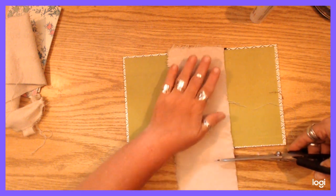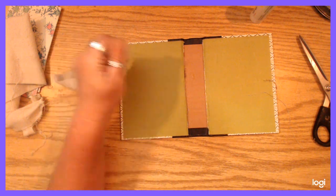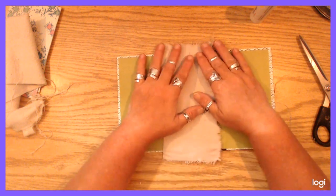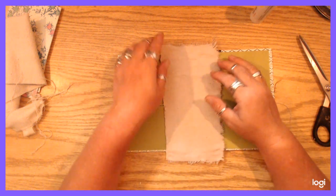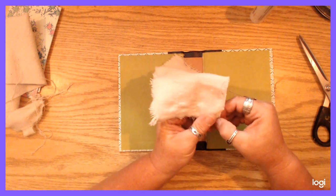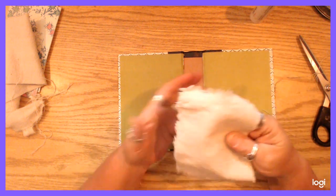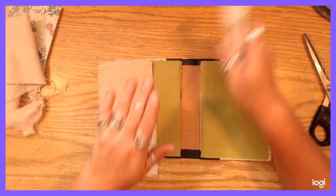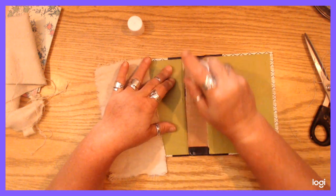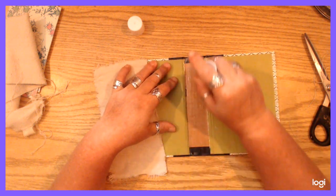Anyway, I cut this a little bit longer. I'm actually going to tear it, but I make sure that it's a little bit longer than my cover, because I might trim it off later, or I might not. I might just fray it a little bit. This side, I'll probably pull some of these threads just to give it some fray. That's why I wanted to tear it, but it wasn't cooperating. So I'll just pull some of these threads off. You can do more later too. That is basically all I'm going to do to prep this cover. Well, that's not all I'm going to do, but that's the most basic part of it. If this is all I did, it would still work, but I'm going to do some stitching on this with my sewing machine.